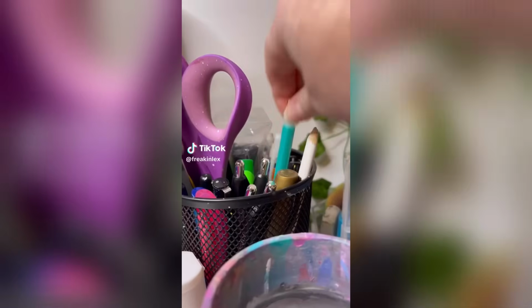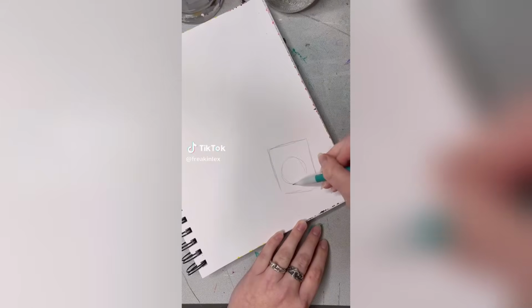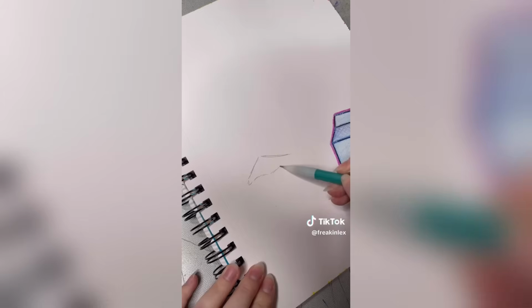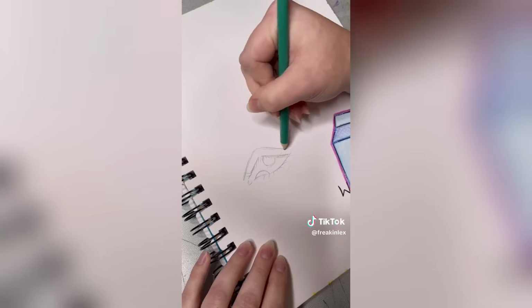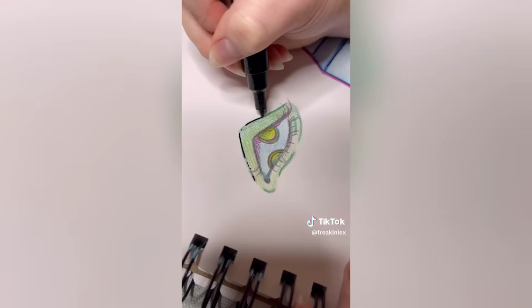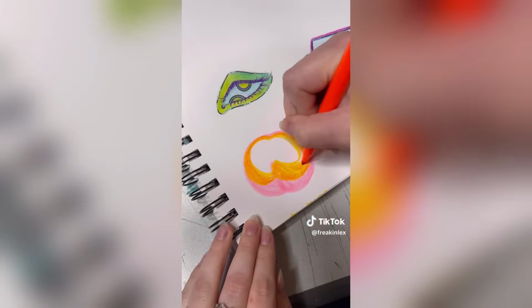Uh-oh, the creative scaries have arrived. Artist block is here. And you know, if you're an artist, the longer you put off getting through it, the longer you're gonna be in it. I don't have time to play these games. Creating art is quite literally my job, so we're gonna do a little exercise that I like to call sketch and fill.